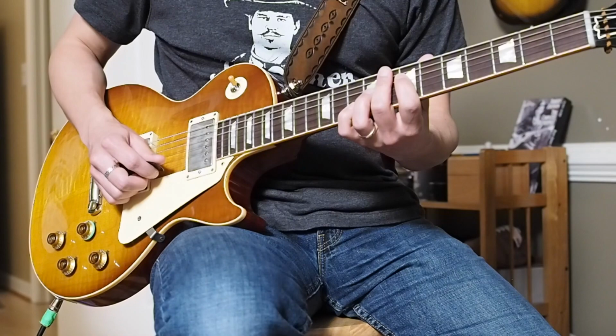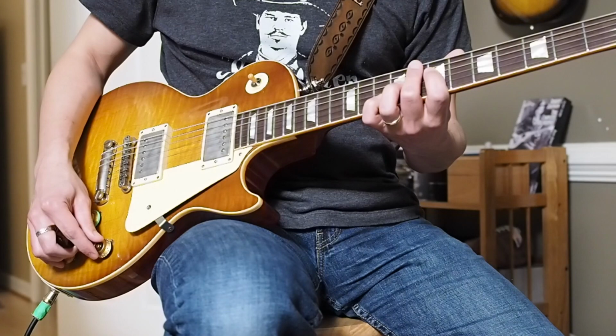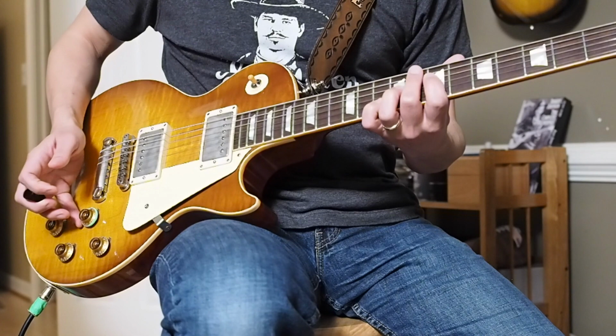So what you want to do is switch your toggle switch on your Les Paul or your SG style guitar to the middle, so we're working on both pickups. The way Parnell taught this to me was, he said, take your bridge pickup volume knob and put it on about 8. You don't want to turn it all the way up. And then go back to your neck pickup volume knob, and that's of course going to stay on 0.